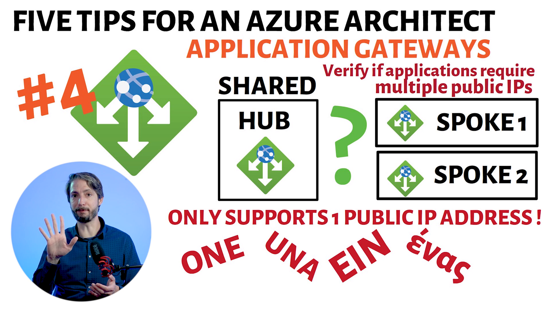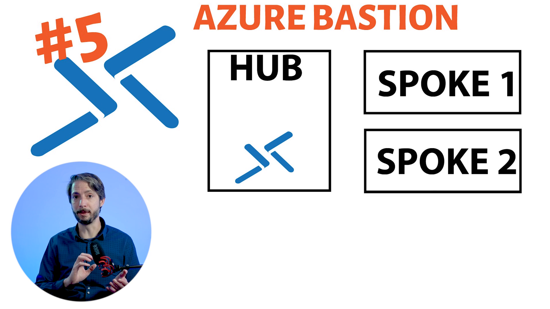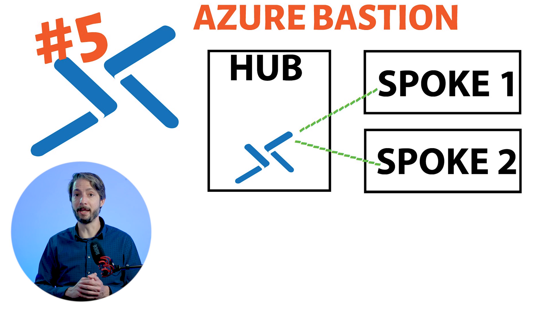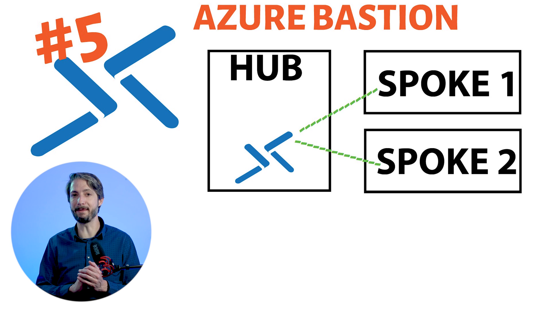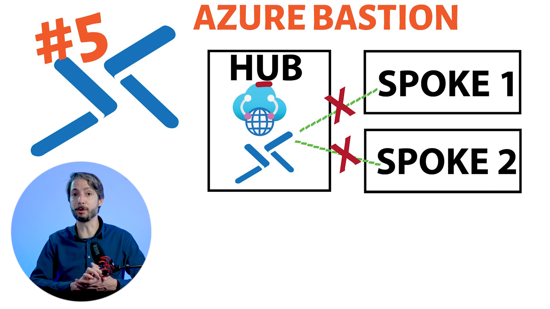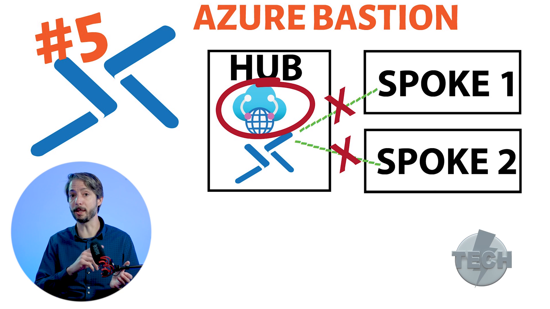Which brings us to tip number five, and this is the last one. This one is for the Azure Bastion service. We all know that we can use Azure Bastion in a central shared services hub, which can then be used for all the subscriptions paired to the central VNet. A shared Azure Bastion service like this is very common when the Azure landing zone allows it — you can save costs and simplify the infrastructure with the hub and spoke model. However, there is one big caveat: you cannot use the peering or VNet association when you are going through an Azure VNet. Pay extra attention to this when designing an Azure Bastion with hub and spoke where you have deployed an Azure VNet.